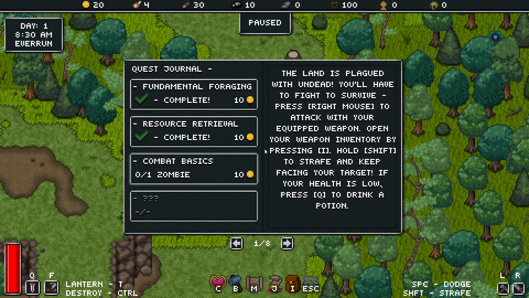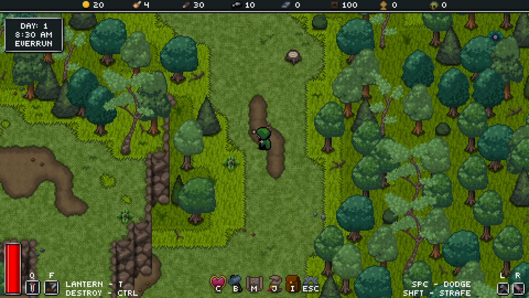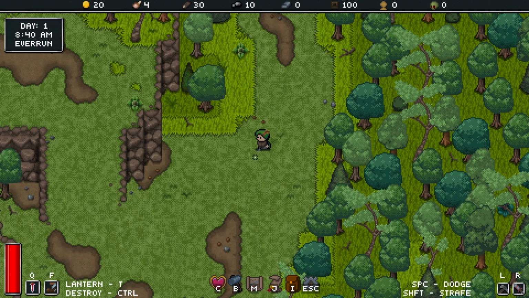The land is plagued with undead. You'll have to fight to survive. Press right mouse to attack with your equipped weapon. Open your weapon inventory by pressing I. Hold shift to strafe and keep facing your target. Shift I, Q for a potion. All right. Okay, shift.